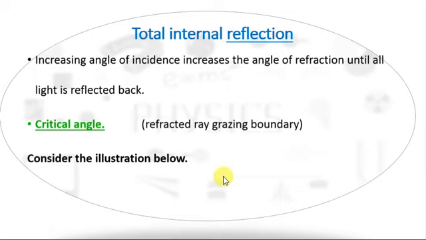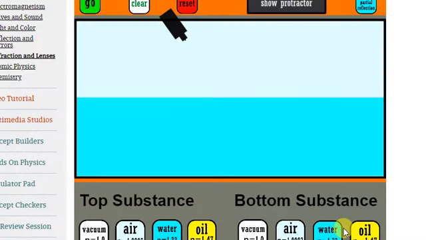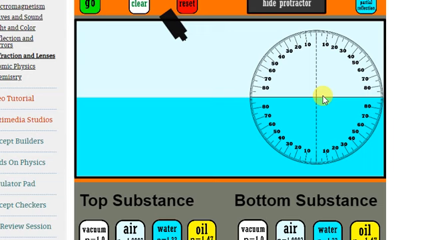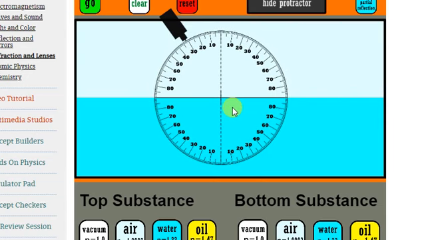I want us to first look at this situation. We study it as we see what exactly happens under total internal reflection. So let's look at this issue where we have our two media, and we want to see how refraction takes place. Let's first have a protractor so that we can see the angles very well. The protractor is sitting exactly at the boundary, and this line is acting as the normal. So we first see that if we put medium 1 to be air, and medium 2 to be water, you can see air is gray, then water is blue.